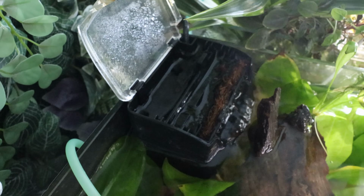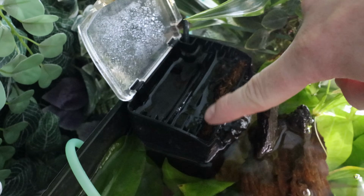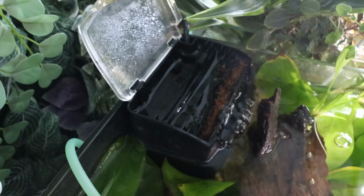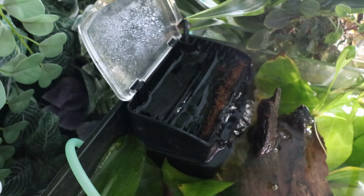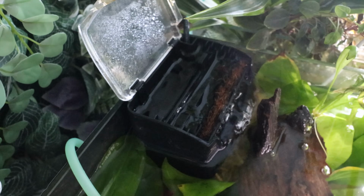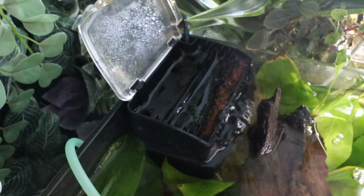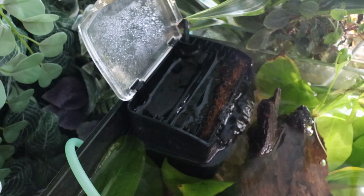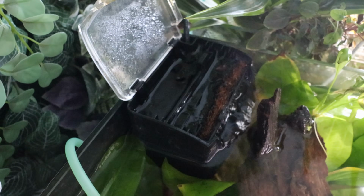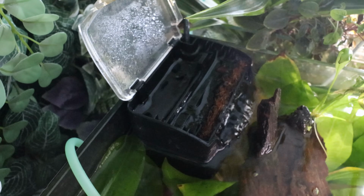So this has just been running now about 10 days. They've not blocked up yet, because otherwise the water would be running over the top of this filter, but they've definitely caught a lot of muck that the old filters would have. But the bonus with these is the coconut husk that this is made of is biodegradable. So we can just take them out, compost them, put another couple in there, and away you go. No plastic, no mess. Well, there will be a little bit of a mess because there's fish poo in there, but at least there's no plastic really to go into landfill.